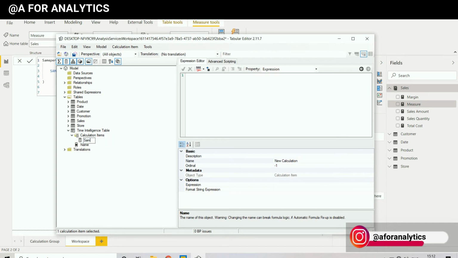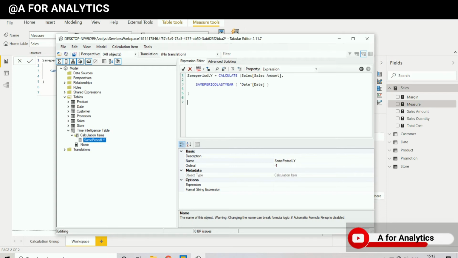You need to create a calculation item, same period. I'm going to replace this expression with SELECTEDMEASURE. I don't need this, so I'm going to format it.